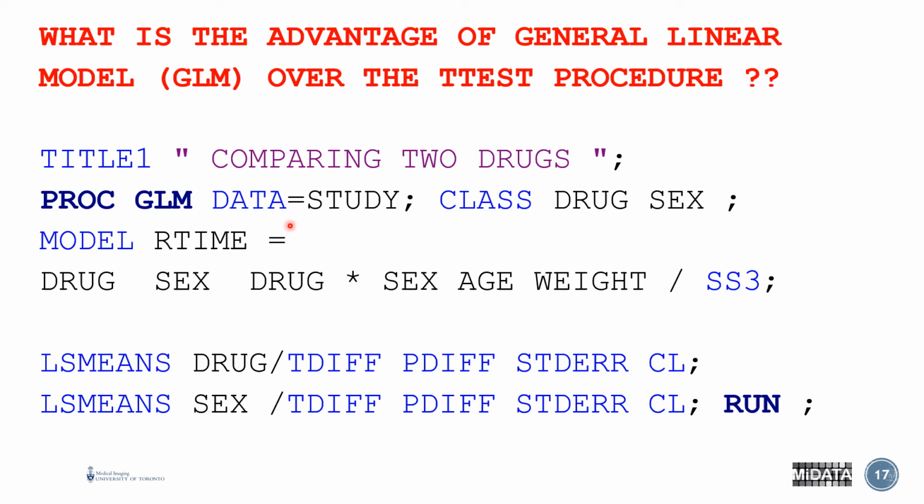and perform your analysis to test whether or not the reaction time differs between the 2 levels of drug, so drug A versus drug B, as opposed to doing a t-test where you can only test 2 levels of a class variable at once and you cannot adjust for any other variables in the model at the same time. That is a big advantage for using PROC GLM.